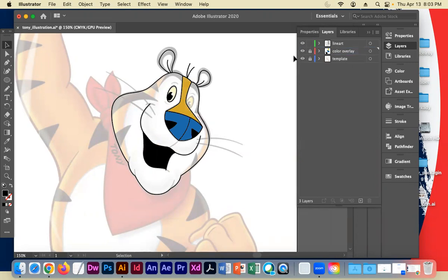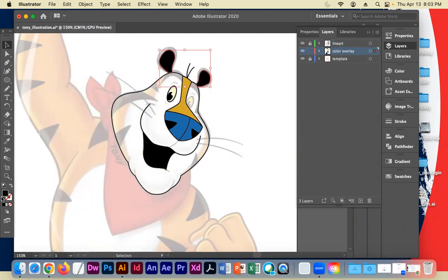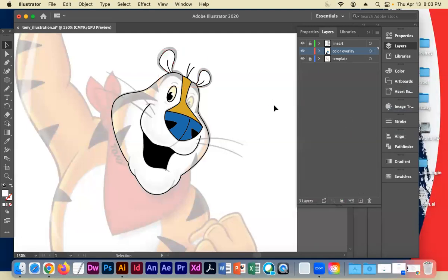Lock the color overlay, go back to the line art, and I'm going to select the ears. I'm going to hold down shift and select both ears, do edit, copy, or command C, lock the line art, go back to the color overlay layer, do edit, paste in place. And instead of a stroke, I'm going to do a fill of white.